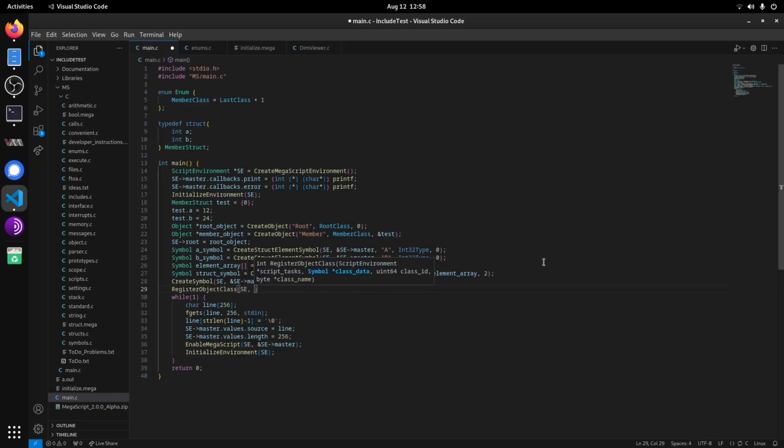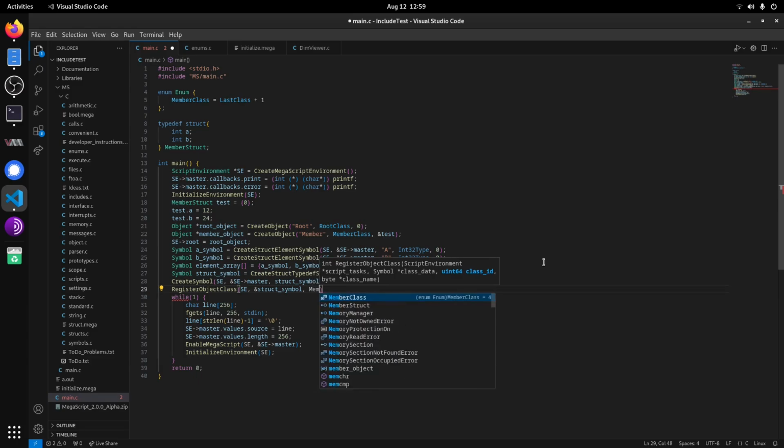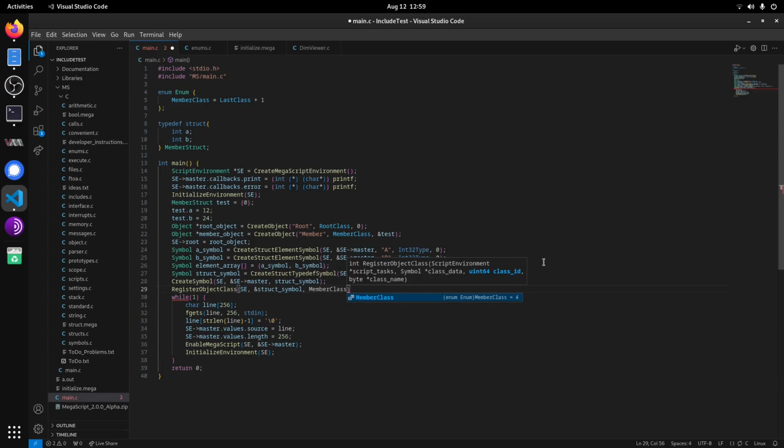So then we do se class data, which is the symbol. So we're going to do struct symbol, and then class ID. For our case, we're going to do member class, and then the class name, we're just going to call this member. So now we have that created.